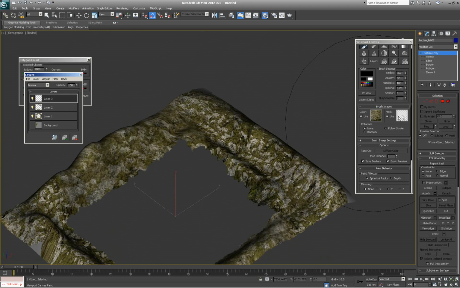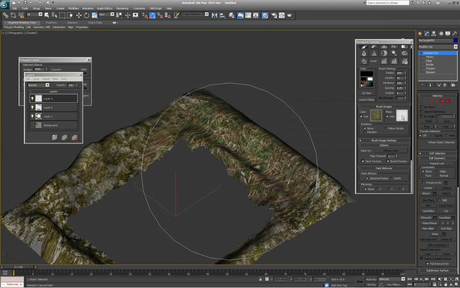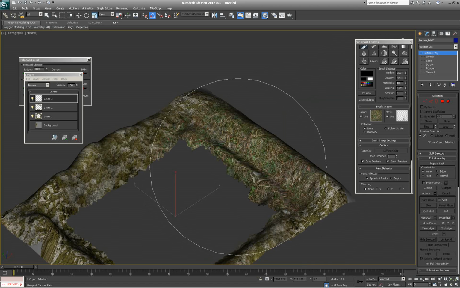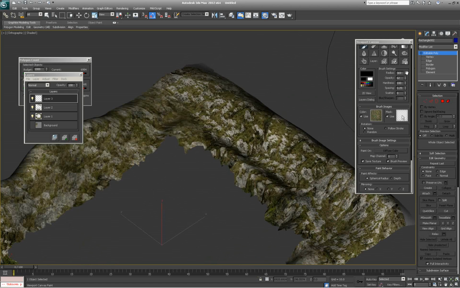And obviously we have mask brushes that we can play with, so you can do some rather unusual things. But let's select a different type of brush. We've got a lot of grass here. Remember, the overall effect is projected based on the size of the brush. So we want to decrease the size of the brush so we can start putting in, say for example, some foliage in here. Stamp that in.